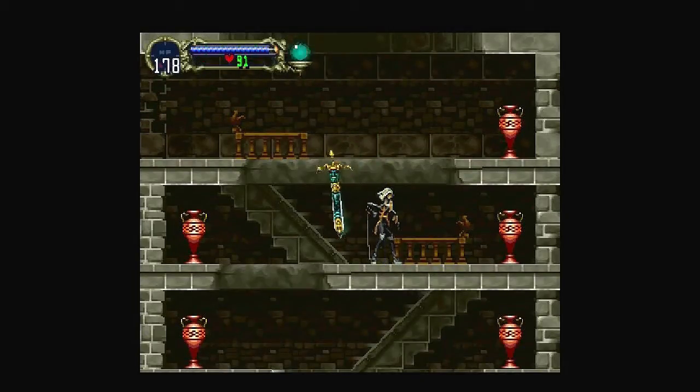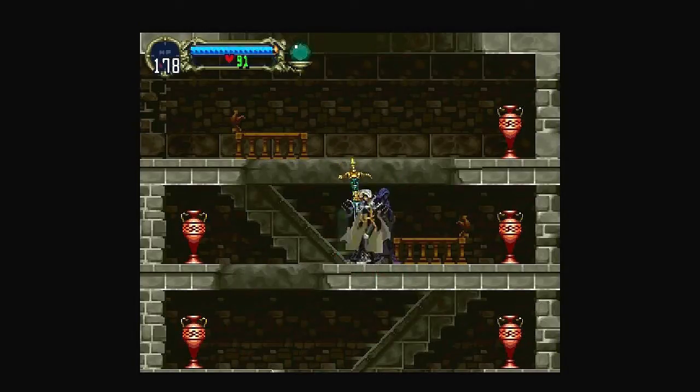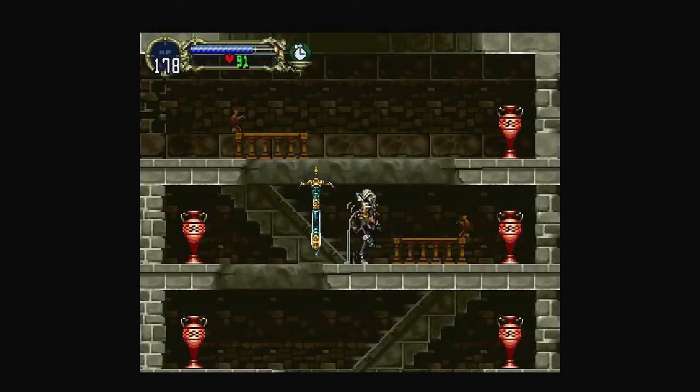And there's a way to break those spots very easily with a single move that surprisingly I will use Soul Steal to do. And wrong spell. Come on, can I do this?